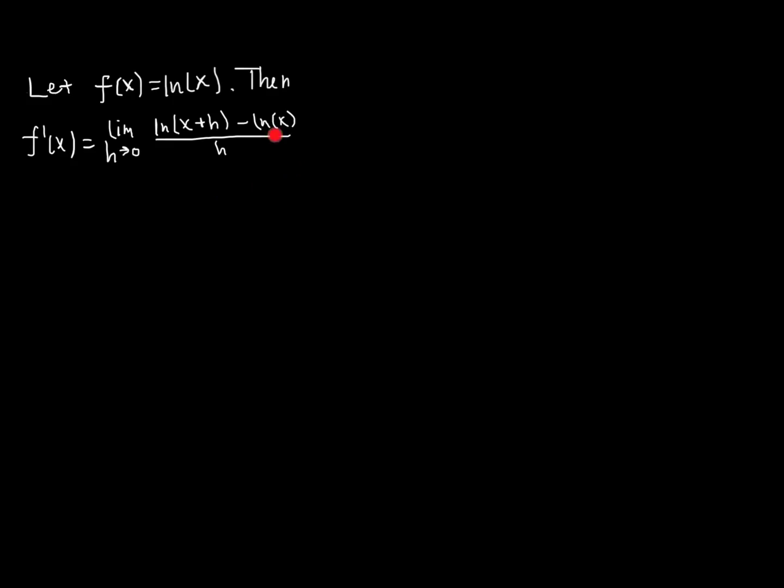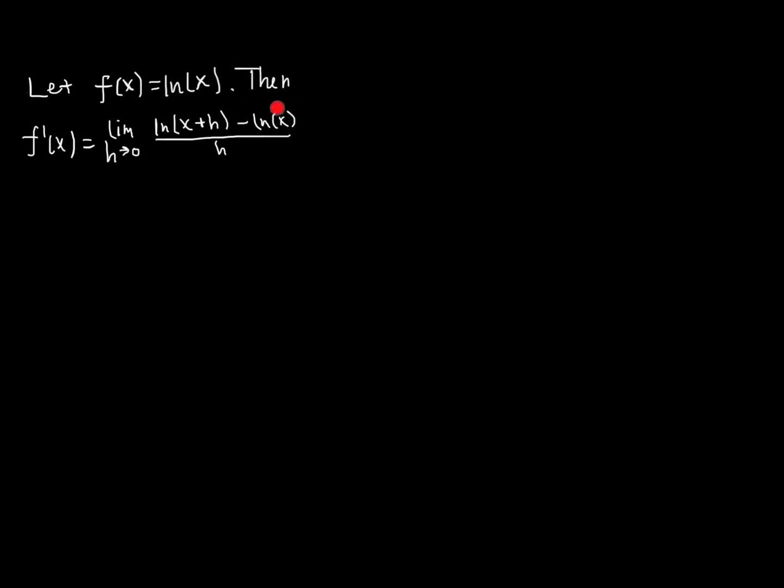If we try and evaluate this limit currently, and I insert 0 for h, you'll notice that I'll get 0 divided by 0. And so what we need to do is try and manipulate algebraically so that we are able to evaluate our limit by plugging in 0 for h.